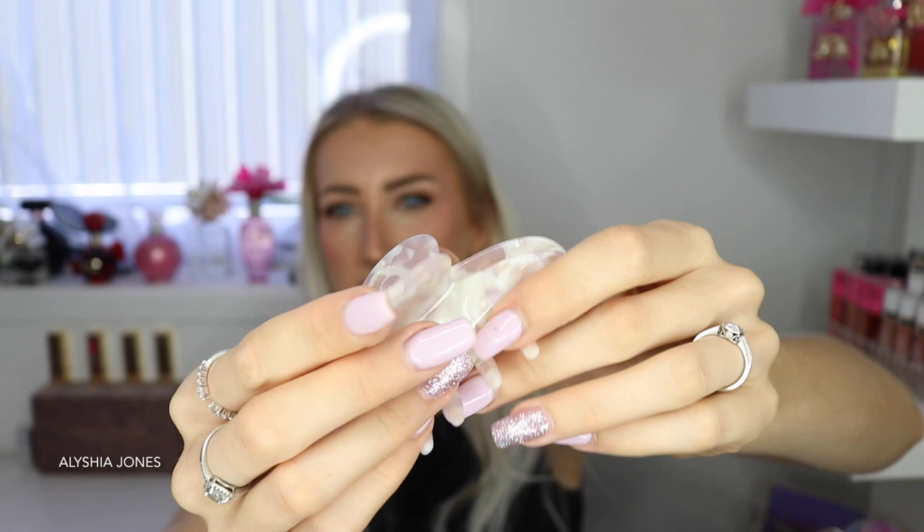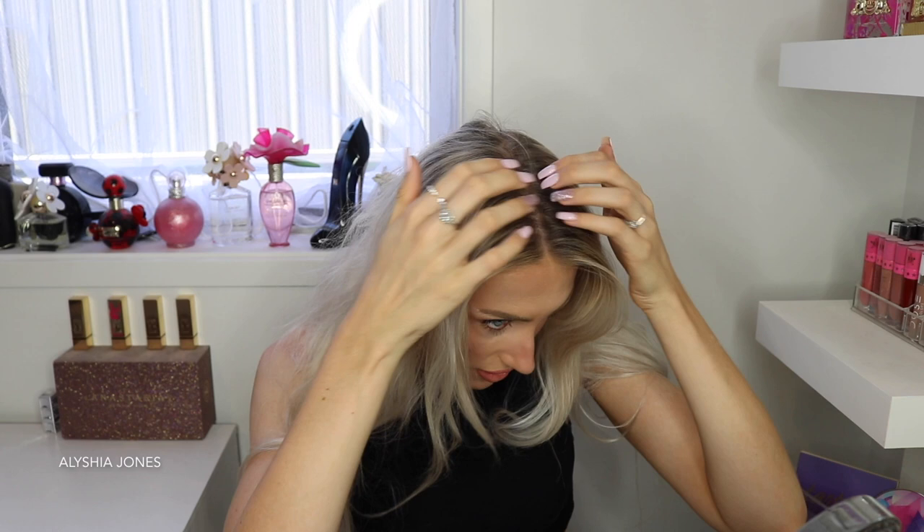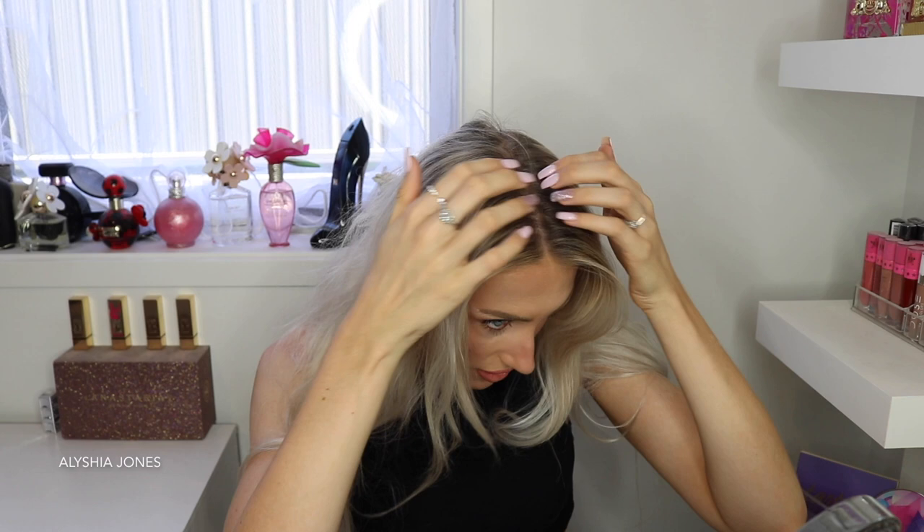I'm going to put on two setting sprays because my pores seem to be coming out. I'm taking the Dermalogica Clear Start Micro Pore Mist — this minimizes pores and tones. I should have done this before foundation, but I'll do it now. Next is the hair section inspired by Madison Beer. I really liked her hair in the 'Boy Sh*t' music video — it was clipped up with a fringe sweeping to the side. I didn't own one of those hair claws, but then in my benefit PR package today I got one from the brand Buttermilk Accessories, which I thought was such a sign!